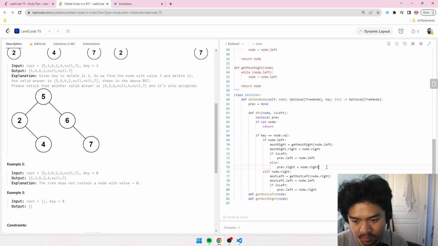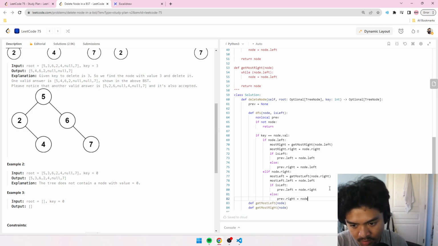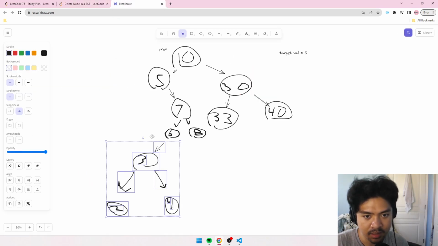No, I think this is it. And then else, then prev dot right is equal to node dot right. Because we don't know if it's pointing this way, or whatever way.